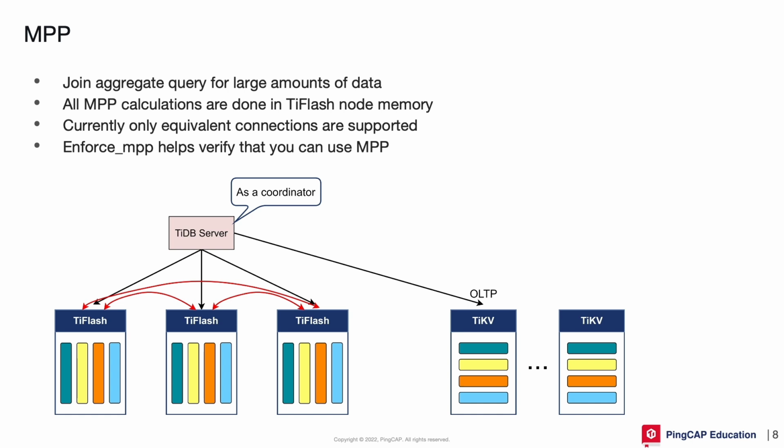There are 4 main points. They are: 1. MPP is suitable for join and aggregation operations with large amounts of data. 2. All MPP calculations are performed in TiFlash node memory. 3. Currently, only equivalent connections are supported. And finally, the enforce_MPP parameter helps verify that the SQL statement can use MPP.